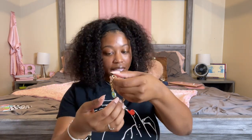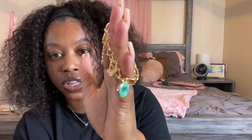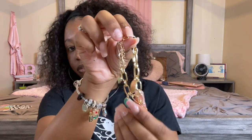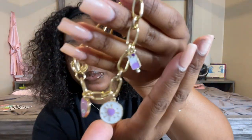Another bracelet — if you watch my first Shein accessory haul, you'll see I got this in pink. They came back out with more colors. It's the green popsicle bracelet — the donut is green, the heart is green. So cute! I loved the pink bracelet so I figured I would get it in more colors. The popsicle is what does it for me. I also got it in purple — look at the purple popsicle bracelet, so cute!